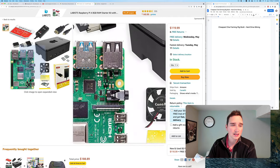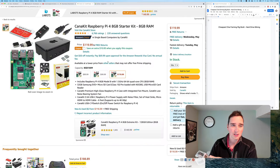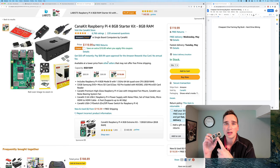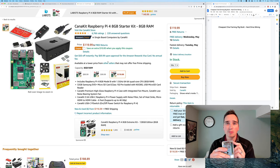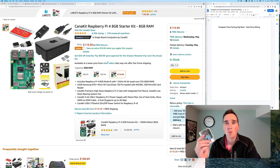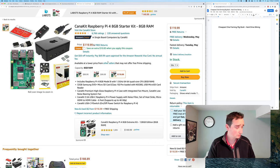And then let's see what else I want to show you. Oh yes. On this side, there's 2 USB 3s and then 2 USB 2s. And then of course your Ethernet. On this particular case, it leaves all the IO ports open and it has little feedies. You don't technically need these. You really just need to plug the fan in and be done with it when you're farming chia.